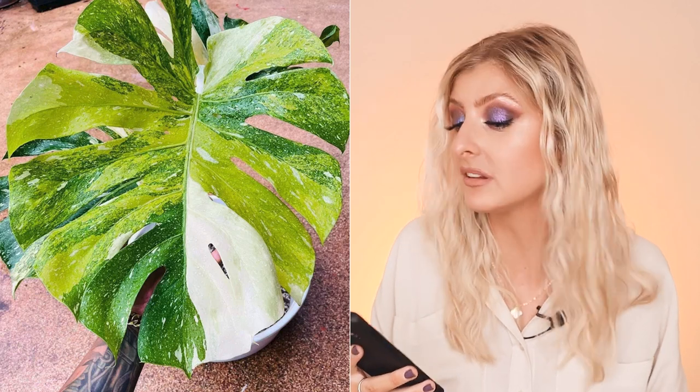And I would be thrilled to have one. I would love to sell them because I do personally think that people would like these. Let me know if you like it in the comments. Let me know if you hate it. Let me know what you think about the white Monstera. Let me know what you think about the Alocasia Serendipity. Let me know what you think of the Philodendron gloriosum and that whole thing. Let me know what you think about the Philodendron Red Congo. The rest, well, I probably know your opinions on because these are more new plants that I'm showing you. So I really would love to know your opinions on them.